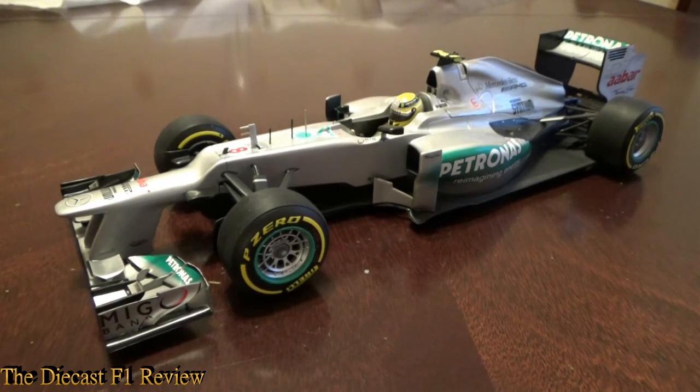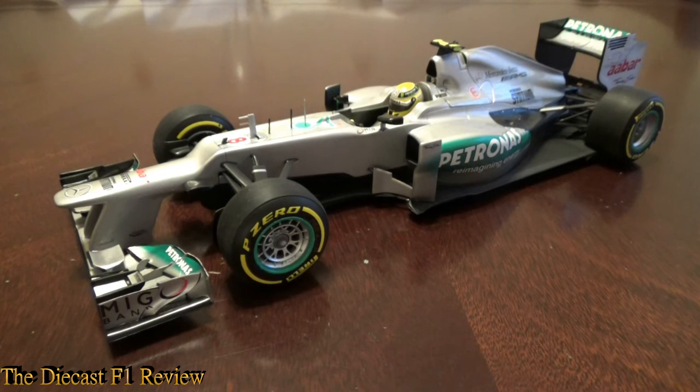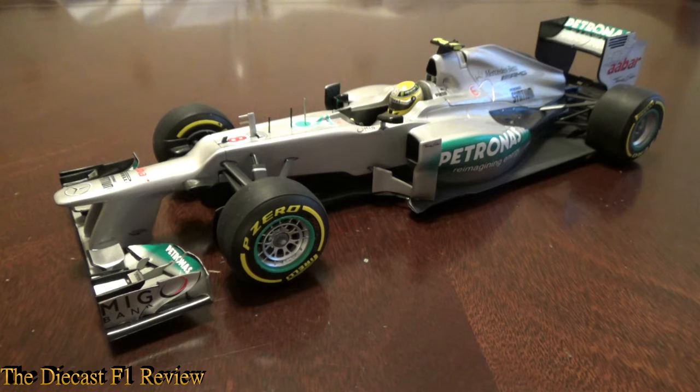The variants of the car, I suppose it's Minichamps milking the license as much as they can. There are plenty of variants of this car available. This is the basic Nico Rosberg version. I think there is a Nico Rosberg first win edition for the Chinese Grand Prix, a Michael Schumacher last Grand Prix edition for Brazil, a Michael Schumacher pole position version for Monaco, which of course wasn't really a pole position, and I think a Michael Schumacher Belgian Grand Prix edition, but I'm not really sure what that's for. So yeah, there are plenty of variants around as well. I think the only real difference between those ones is the tyre markings. I think the Monaco version has red banding on the tyres rather than yellow. I don't think Minichamps made any changes to the bodywork or front wing design, so I'm not really sure if the variants are really worth the money.